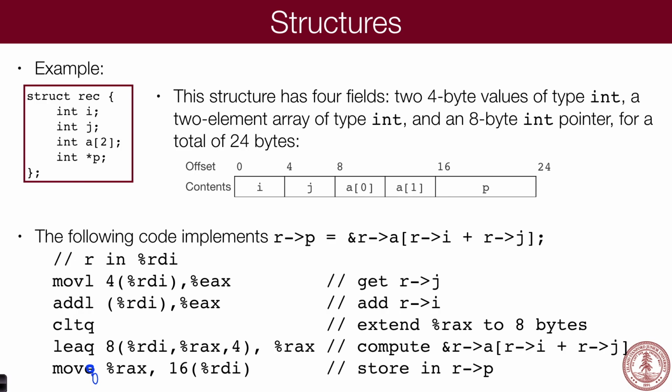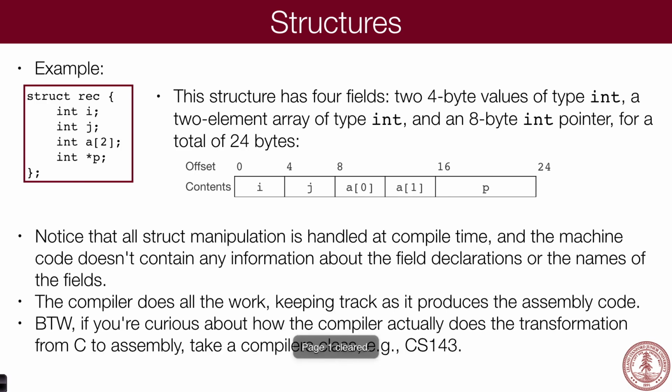All right. So you'll notice that all the struct manipulation is handled at compile time, if it can. Sometimes it can't figure out indexing into arrays because you've given it an index value in another register. But it happens at compile time to the extent that it can, and all of the variable names and all the offsets are pretty much gone by the time it gets into the code. So again, reverse engineering this is a little bit tricky because of that. The compiler has to do all that work, and you might say, "Oh man, it's got to have some pretty good logic to do all that work."